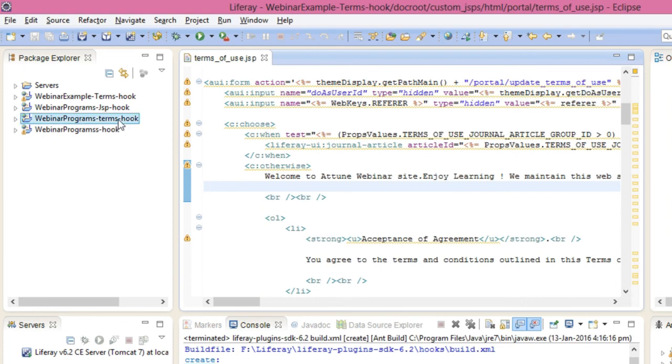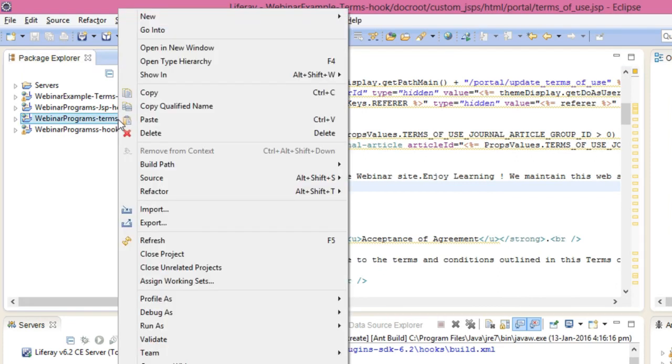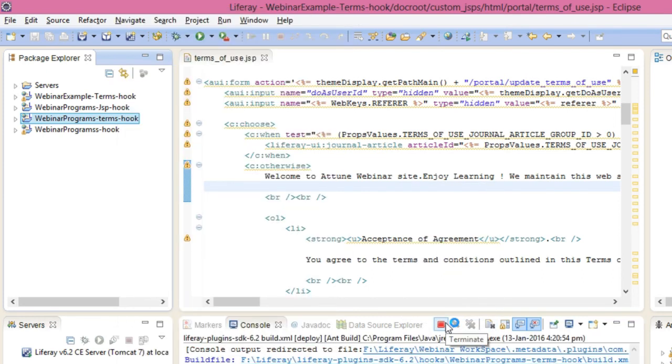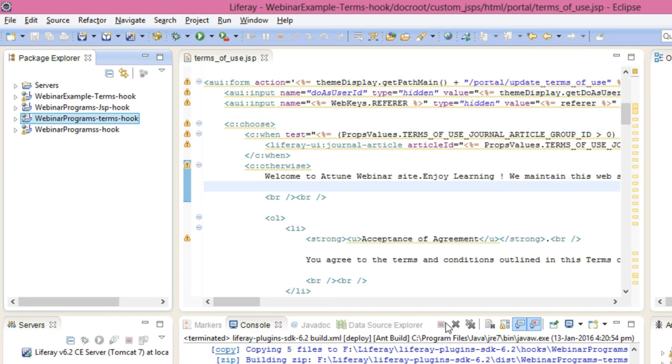So my terms of use hook is done, and I have to click on Liferay SDK and deploy. This one is also going to be deployed. Hooks or portlets, you might be aware, are hot deployable, meaning once they are deployed they will be executed at the same time.